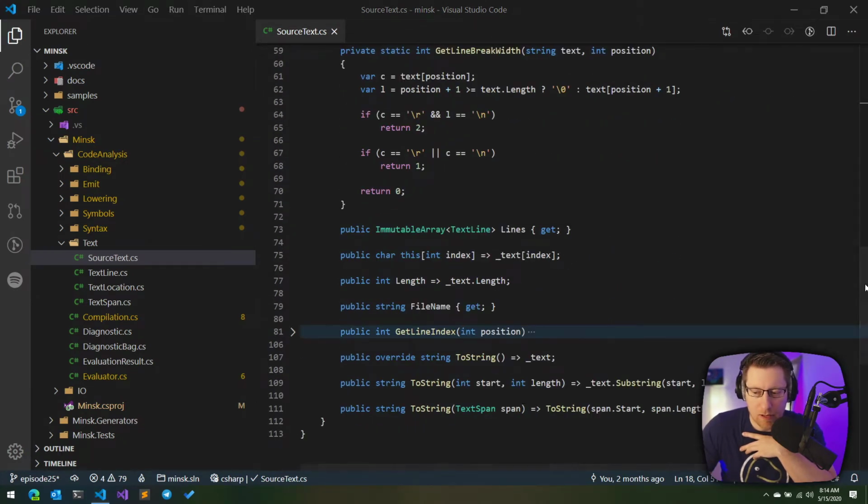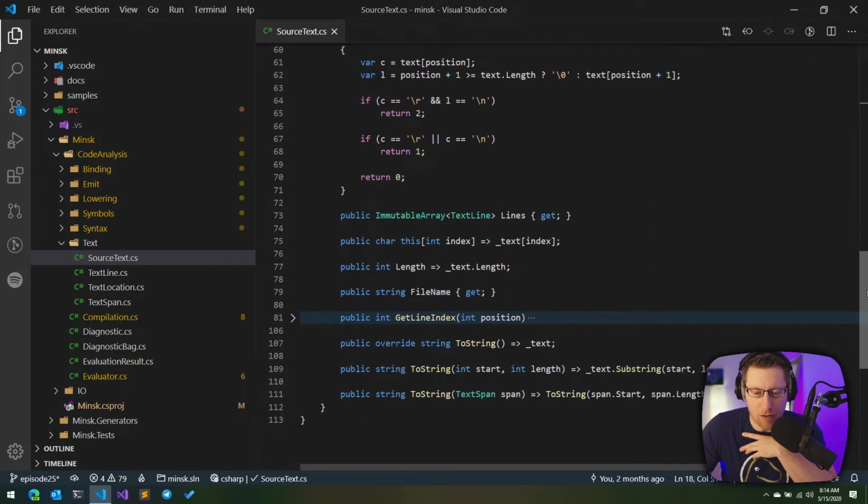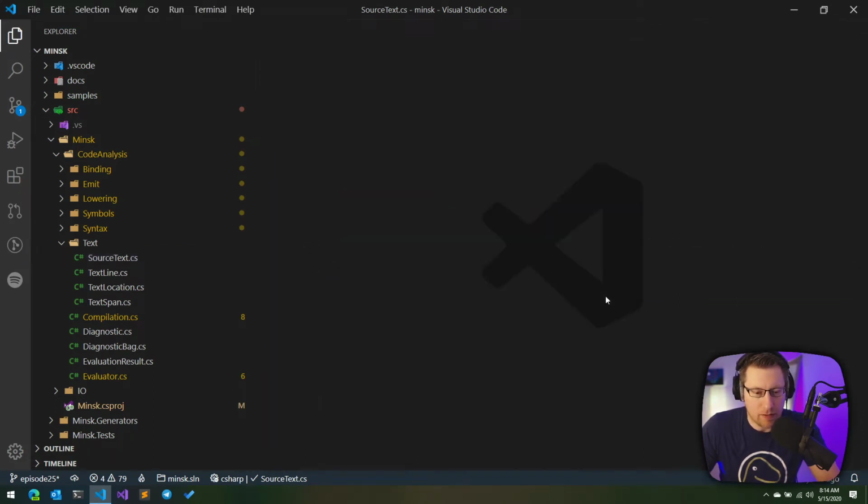The other benefit of putting nullable disable at the top of each file is you know which file you already reviewed. And that also makes it easier for you to keep track of what's going on. All right, lines. This one is fine. Yeah, this all seems fine. So I think I convinced myself that text is correctly annotated by the lack of annotations, right?